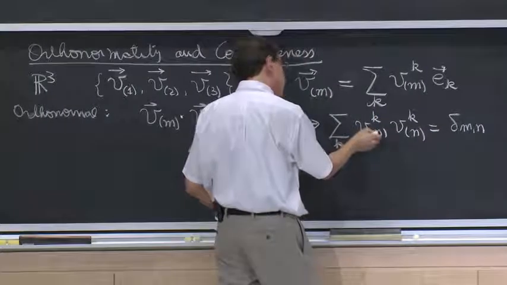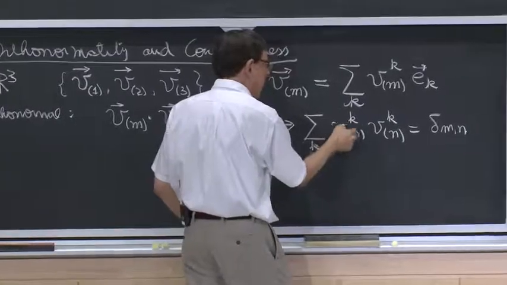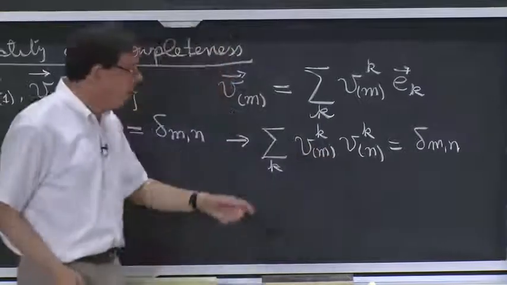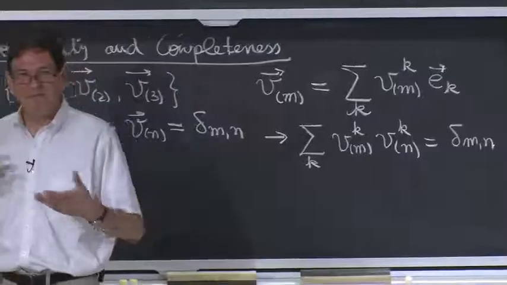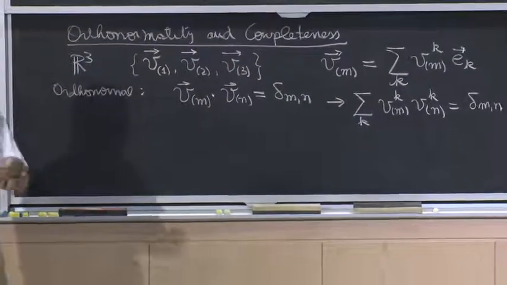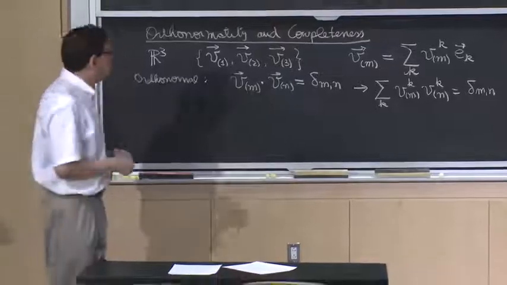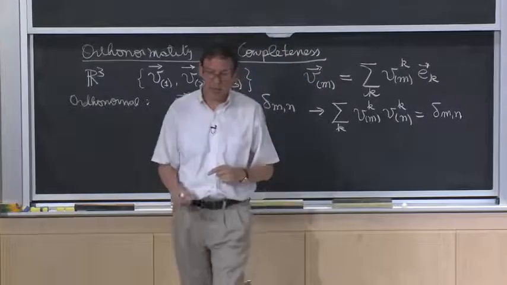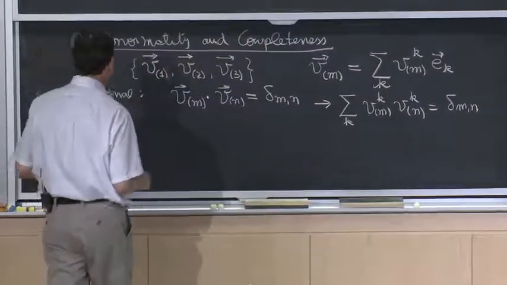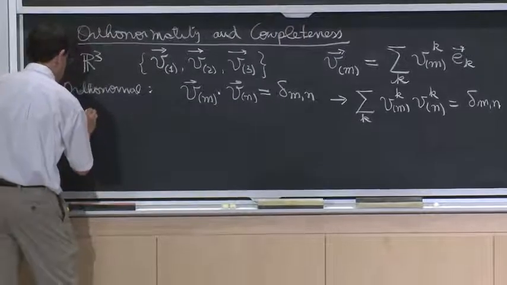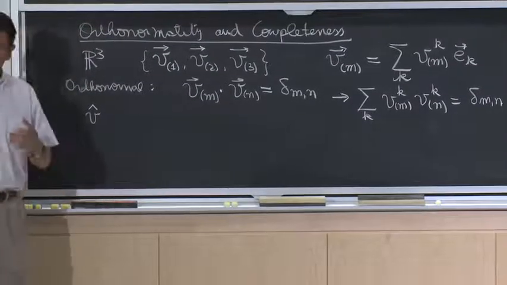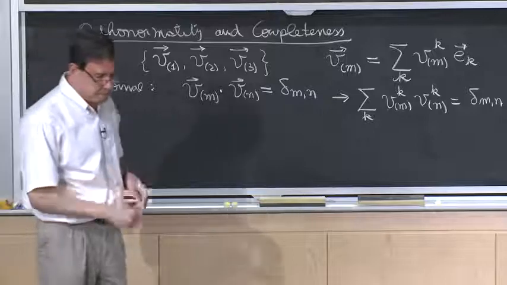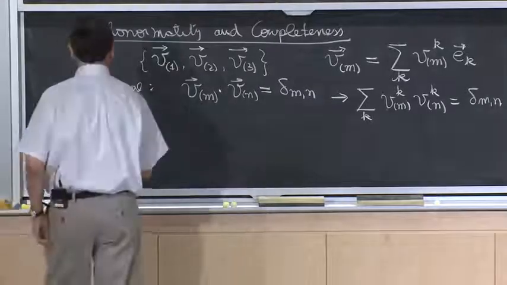And the reason is that, as I mentioned before, there's two kinds of labels on this object v, the label k and the label m. And they run each over 3 values, so that is natural. There's 3 times 3, 9 values for this object. So we'll try to think of this as a matrix. So I will write these things as a matrix. So let me define the matrix V hat, and the hat tells you that I'm talking about a matrix. And it has components k, m.